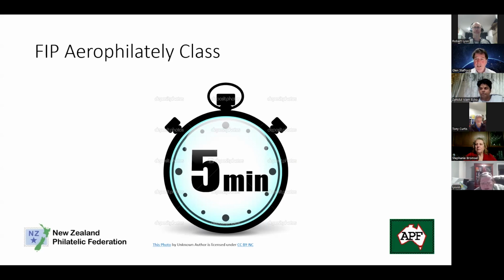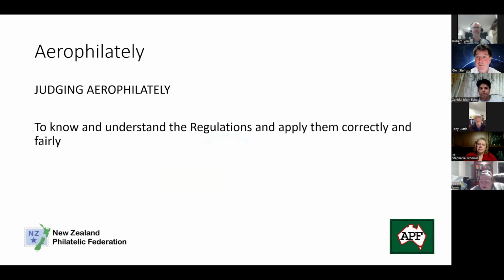As far as judging the class, as long as you've got a vermeil in that class, you will judge it for your first one. If you've got a second exhibit, you get a large silver, you'll be judging that as your second. And if you can do several other classes, you become more valuable, and more people on organising committees would be quite happy to bring you on the team. So if you really want to judge, become a really good exhibitor in multiple classes. All right, so let's talk about the class that you should be judging. That's Aerophilately.